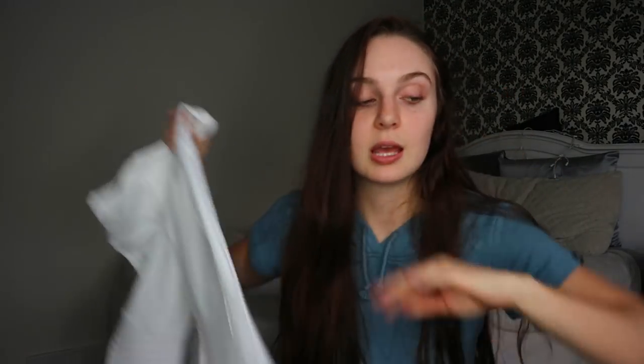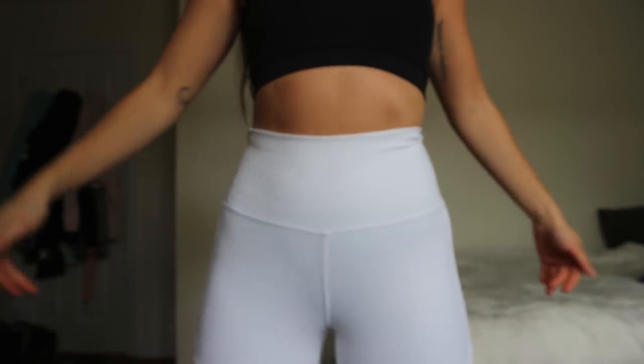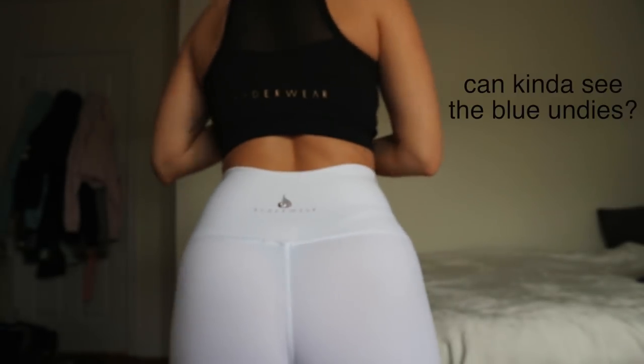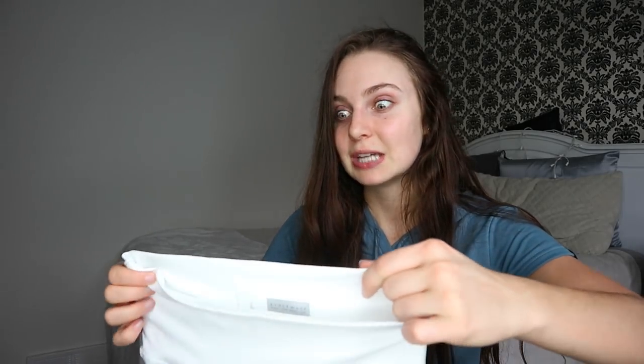I got mediums in all the bottoms and smalls in all the tops. I'm 5'5" and these leggings go down to my ankles; the other ones don't. As for see-throughness, I think it depends on the underwear you're wearing — I tried them with underwear and without. I think you can see through when wearing a bright colored pair, but I'm not sure about when there's nothing under. I'll have to check.